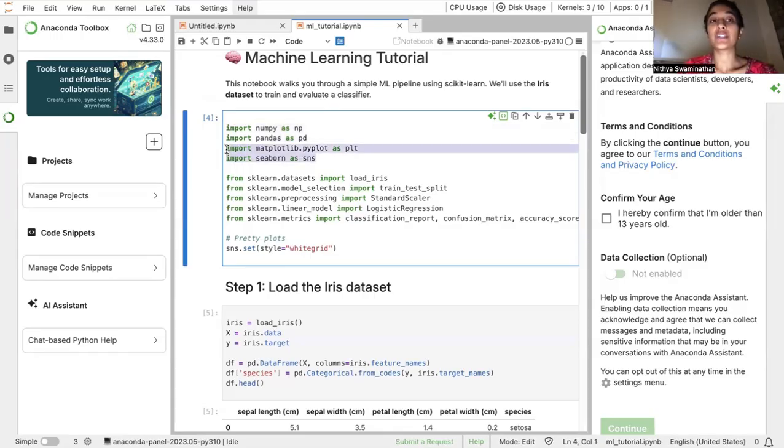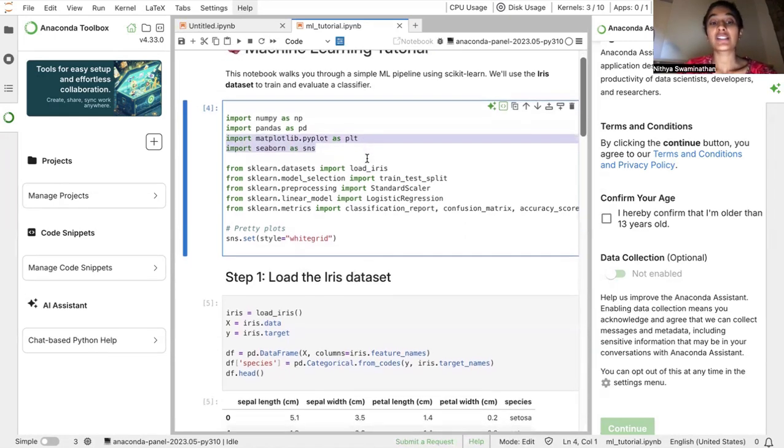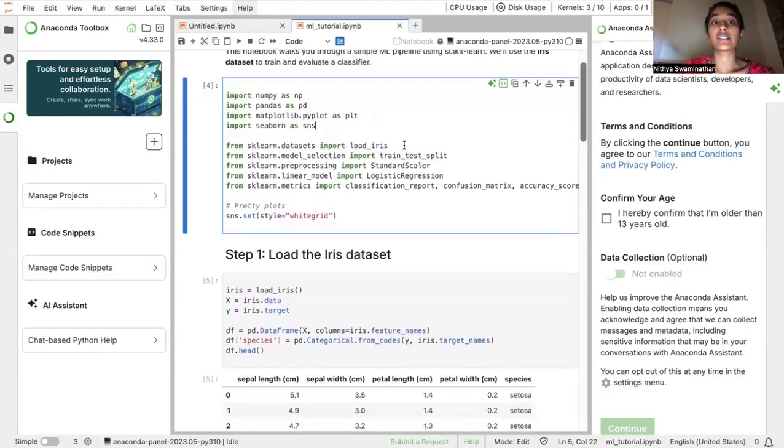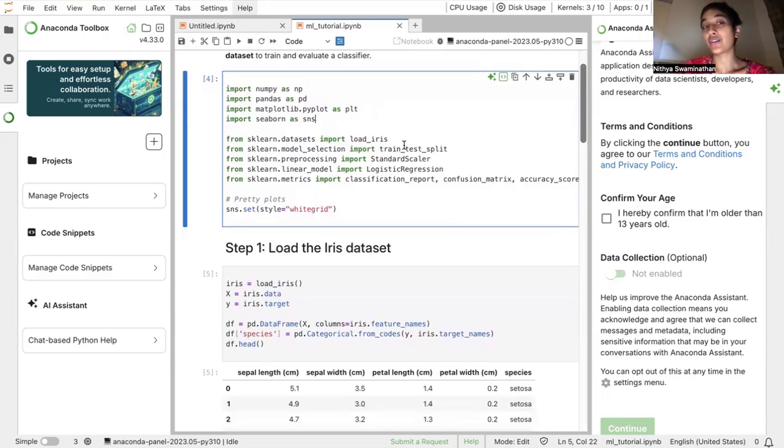Matplotlib and Seaborn help us visualize patterns in our data using graphs. And scikit-learn, sklearn, provides datasets, our Iris dataset, pre-processing tools, machine learning algorithms, and evaluation metrics. These are the building blocks of most machine learning projects.